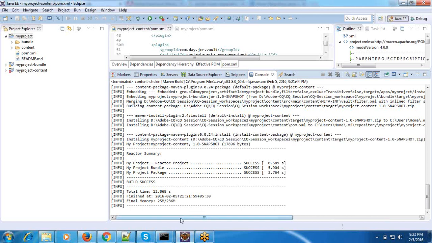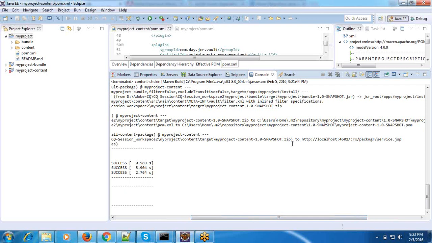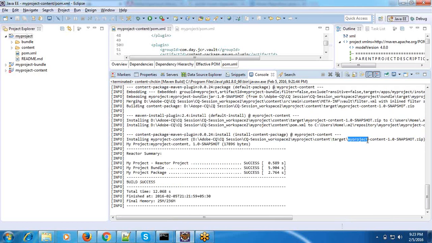If you observe where it is installing to, it is the package manager, where you do the package deployment. Automatically it has picked the package manager console.